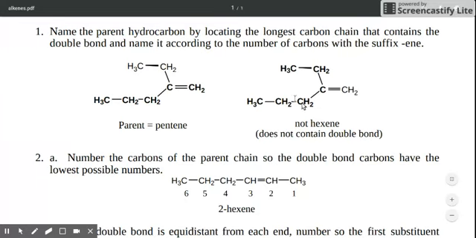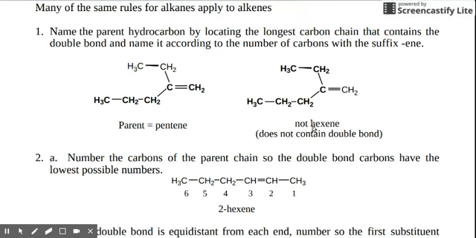So you have two similar compounds here, but there's a possibility that you're going to say that this is my hexene, my parent carbon, because it's the longest continuous chain. However, that doesn't hold true if you have double bonds already. Now, if you have hexene, that means you start numbering from here 1, 2, 3, 4, 5, 6. That means that doesn't include the double bond, which is wrong. So in alkenes, make sure that you start numbering where the location of your double bond is. Because your double bond is here, that means you start numbering from these two carbons.